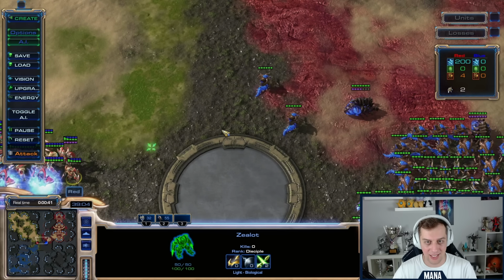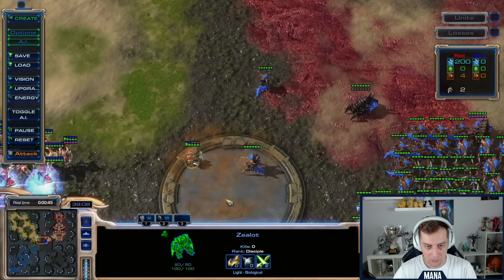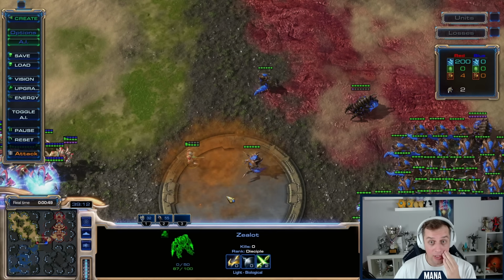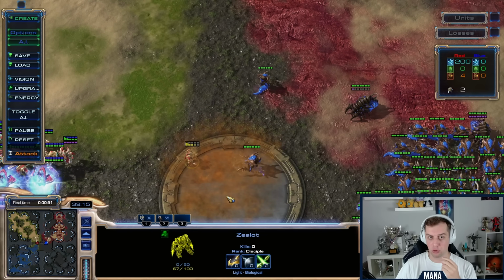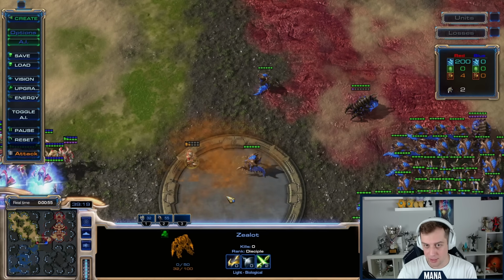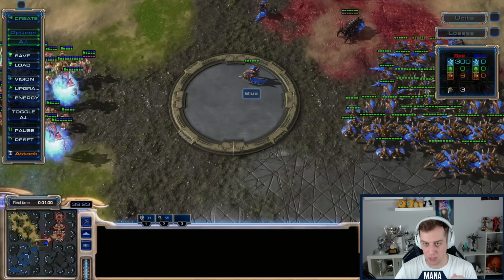What if the Zealot is inside of the... and the Hydra is in the Shroud as well? Does it work like this? It still reduces the damage inside. That is crazy. I don't think it's supposed to work like that. I think it was supposed to work only that the Zerg units are being covered by the Shroud, right?